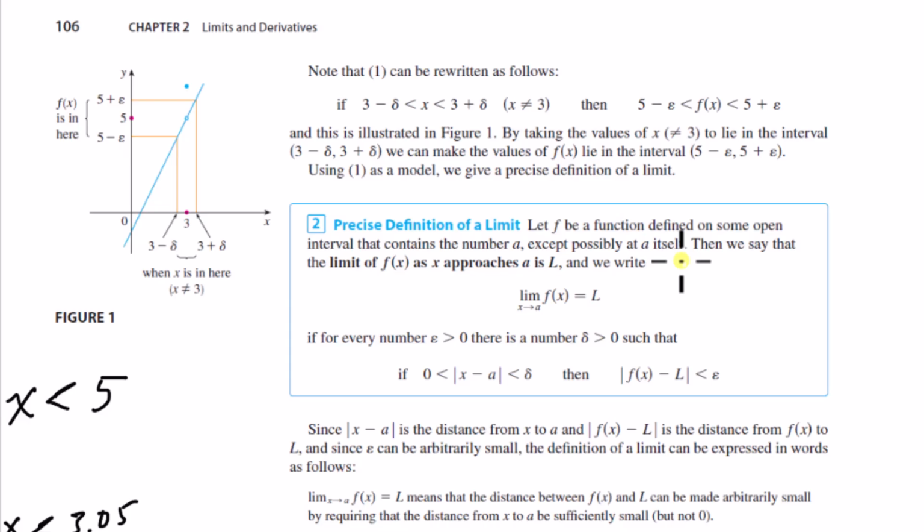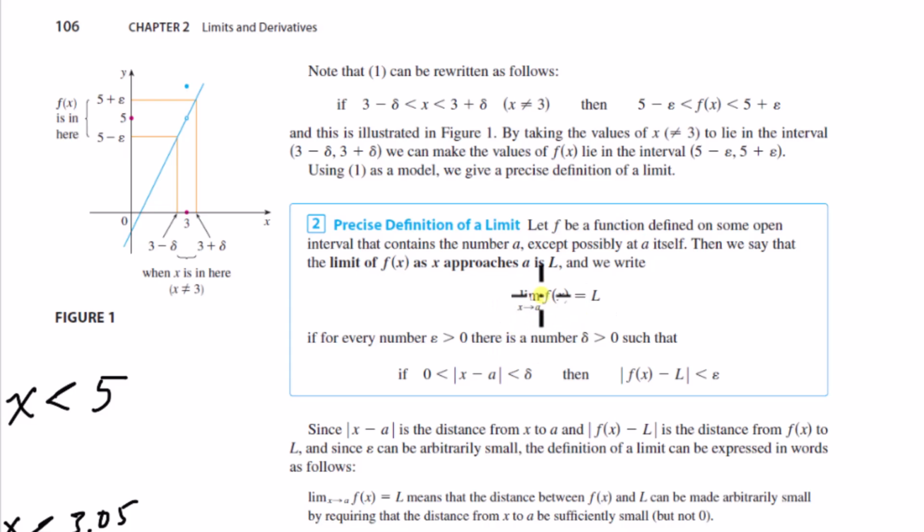All right, but you can see how they aren't making any statement about exactly how the function exists around a, right? It's just that the function does exist to some extent in some interval on both sides of a, except what the function does at a itself doesn't matter. Okay, then we say that the limit as x approaches a of the function f of x is equal to L. So, okay, yeah, we aren't talking about a limit at infinity here. So as x approaches infinity, we haven't gotten to limits at infinity yet.